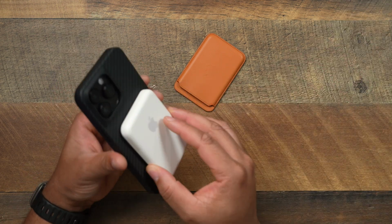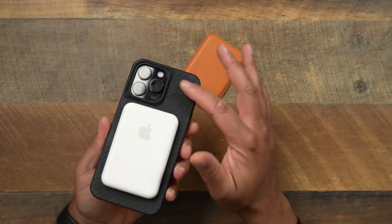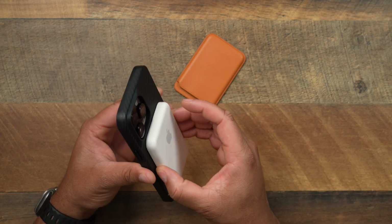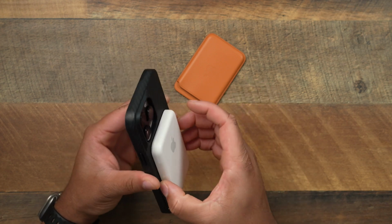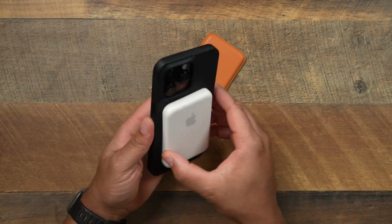Let's go ahead and bring the Apple one over here, the battery pack. I just was using this last night. And you know, with this type of material, sometimes with the friction of these products, it may try to dance around and slide around a little bit. But yeah, this right here, magnets still get the job done. I mean, it's perfectly fine, you know.